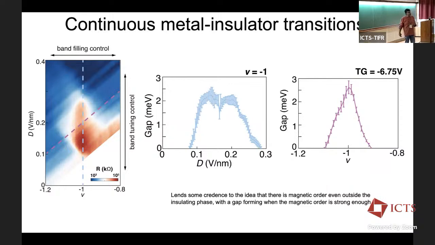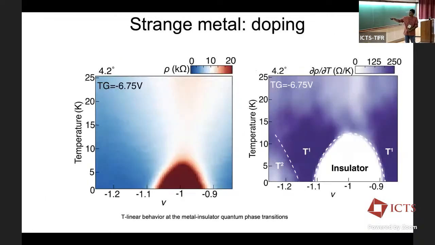It fits in with the theory that there is some magnetic order on this side and on this side, and the gap eventually opens when that order is strong enough. But of course, here we are not directly measuring magnetism in any way. If you measure transport signatures in the vicinity of this kind of critical point, you indeed measure lots of interesting properties, for example a region of T-linear behavior. All of that is interesting, but by measuring transport in this region, it's difficult to tell if I have a magnetic phase present or not.